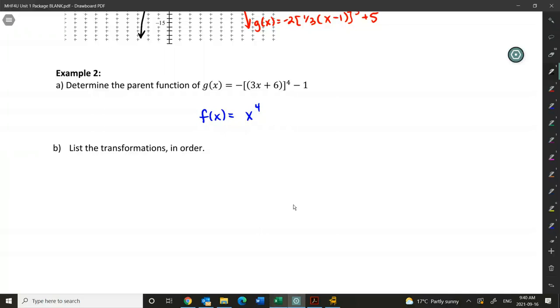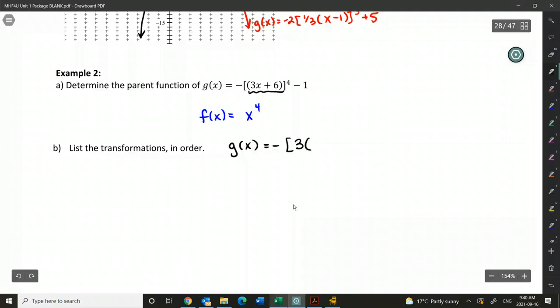Esther. Okay, so k must be common factored from x and d. So I will have to take that 3 out, and we should have actually x plus 2 in the brackets here. If I don't do that, it looks like d is negative 6, but d is actually negative 2, right?